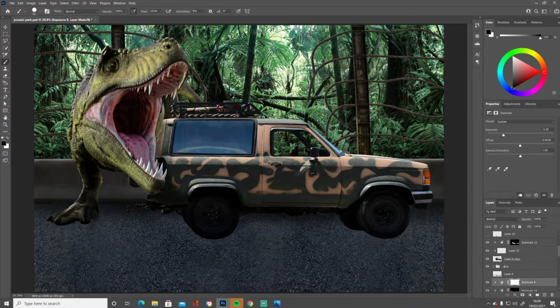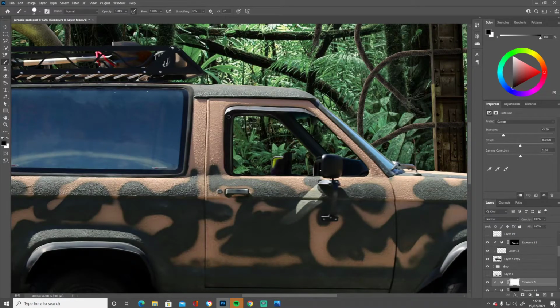Now, obviously, the most important thing was to make sure that the truck looks like it's going into the dinosaur, or the dinosaur is wrapping himself around the truck, as I say. Now, with this one, it's pretty much simple to do, really. So I edited the truck out, cut it all out. And there was a guy sat in the window here, actually, come to think of it. So I cut the window out. I edited around here, and I sorted it out so that the windows were back to normal. So basically I just copied and pasted from certain parts and rebuilt the window, to get rid of where the guy was sat in there.